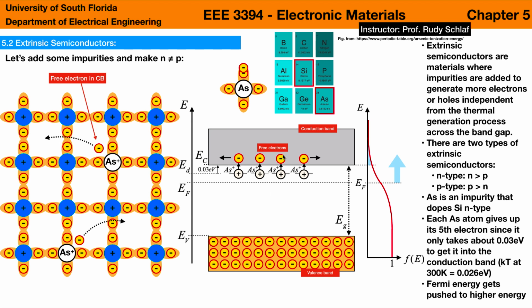Now, a consequence of doing so is of course that the Fermi energy is shifting towards the conduction band. The reason for that is that we have now much more electrons up here than we have holes down here, and that means we need to adjust the curve so that we get larger probabilities to find an electron on a conduction band state here compared to the probability of not finding one down here.